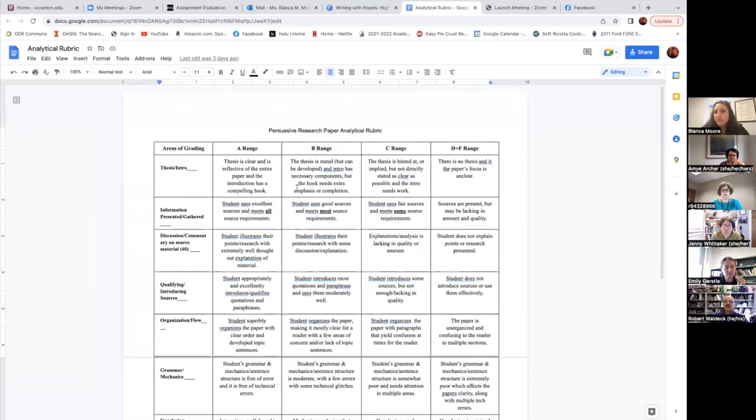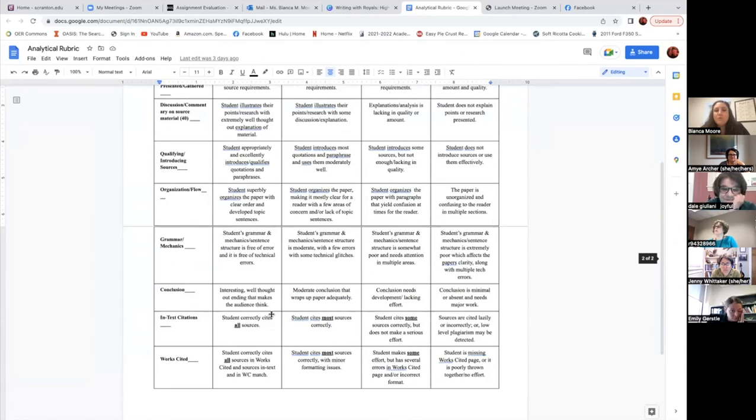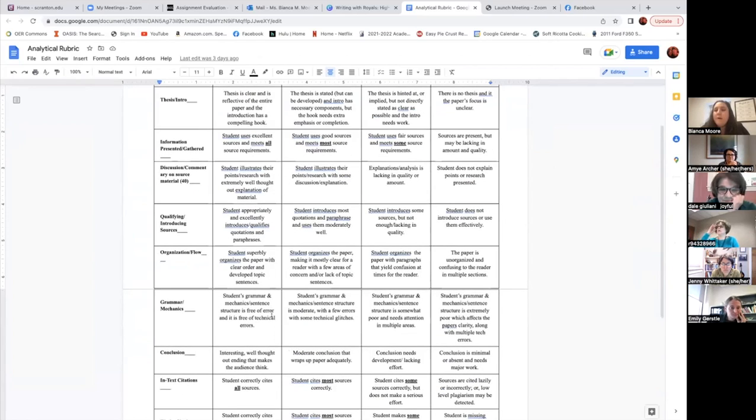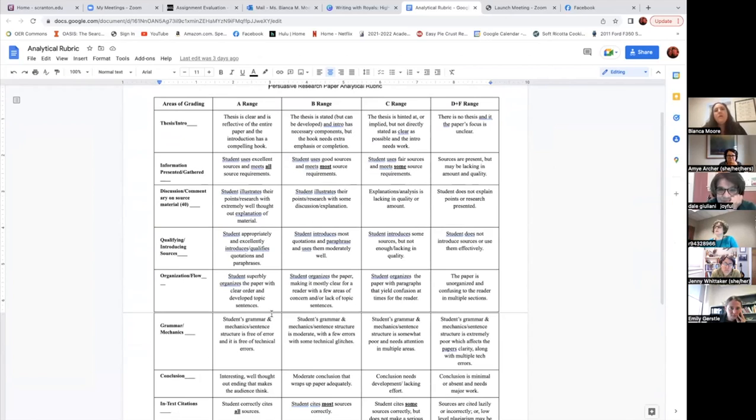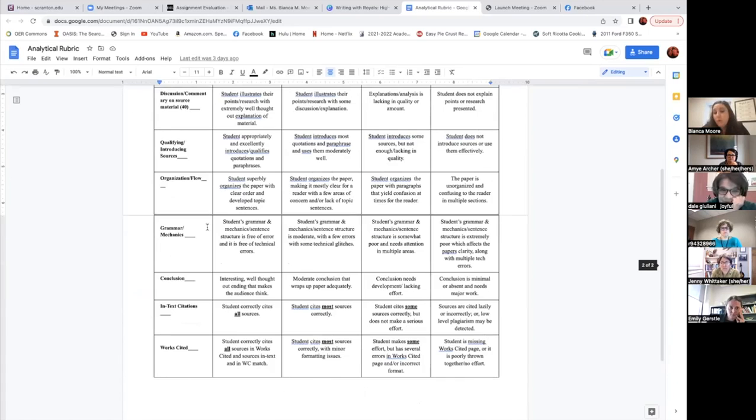Can you all see the screen, the rubric that's up? Yeah. So this is an example of a rubric that I actually created for my Writing 107 students when I had a lot of students, and I wanted to develop a rubric that did all the things that I talked about a rubric should do, which is all the areas of grading that I find are important that I grade for anyway, to let them know what it is, and then put that into the A, B, C, D, F range. So that I would go through and circle them, and each category, it was out of 200 points altogether.